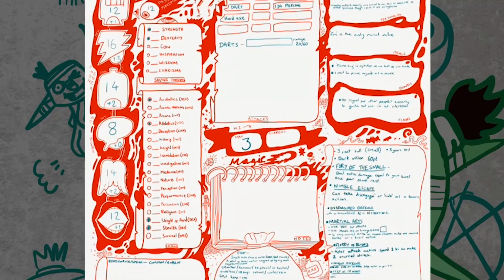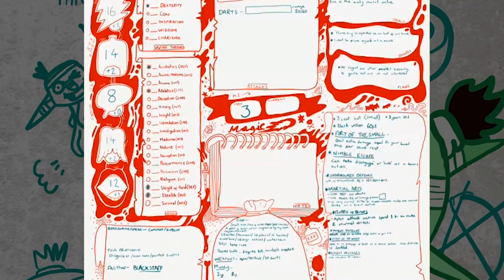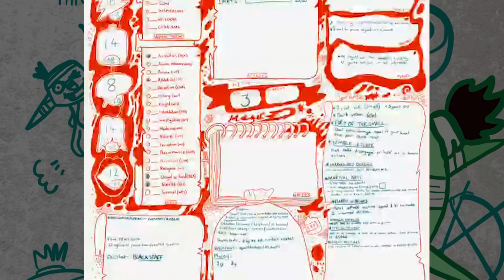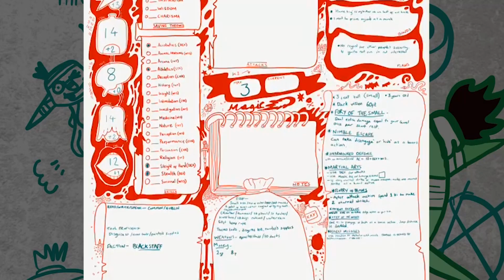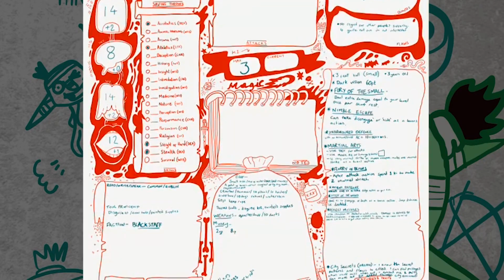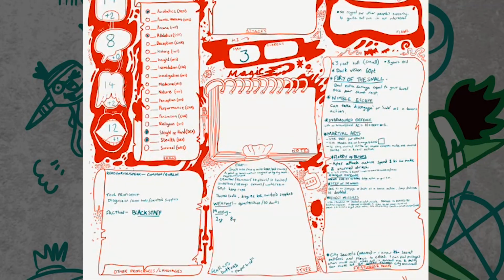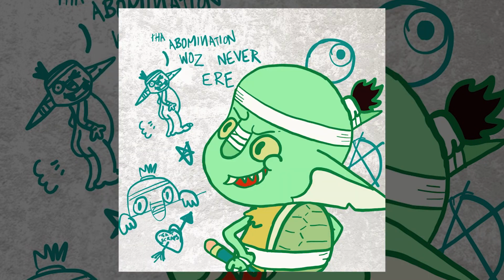I'd strongly encourage you, if you're at all creatively minded, to draw your own. It's another little thing of visual interest that you can bring to the table that communicates to other players perhaps what your character is like. My last character, the character I played in the previous campaign, was quite straight-laced, and so it seemed fine that he had a standard character sheet, but for this guy he's just too loud and too obnoxious to have a standard character sheet.